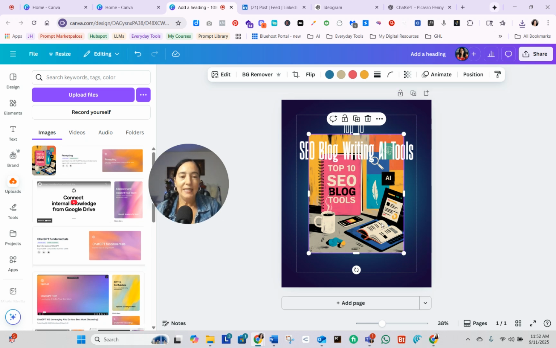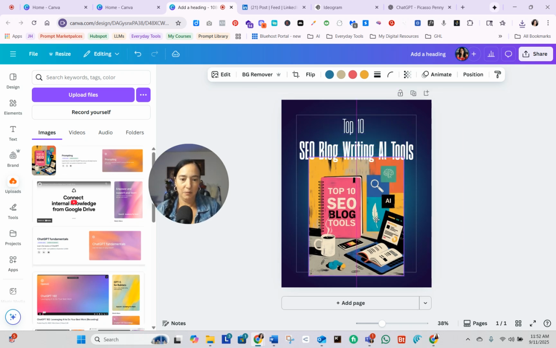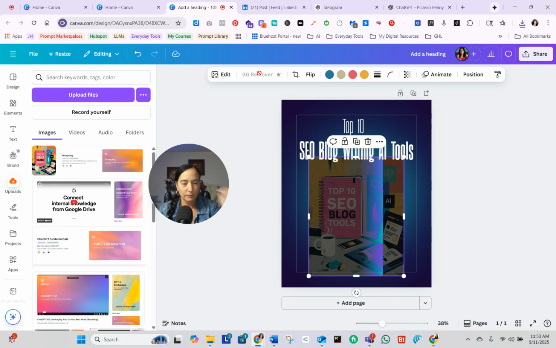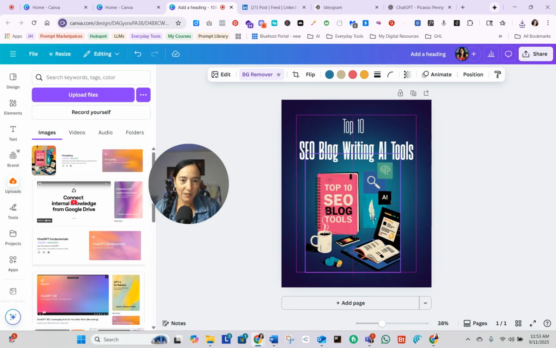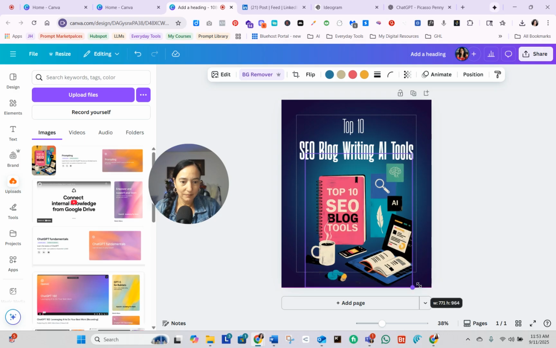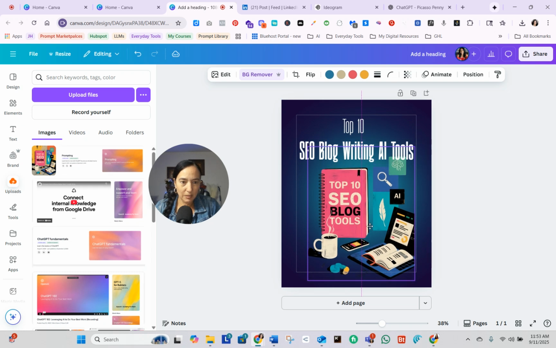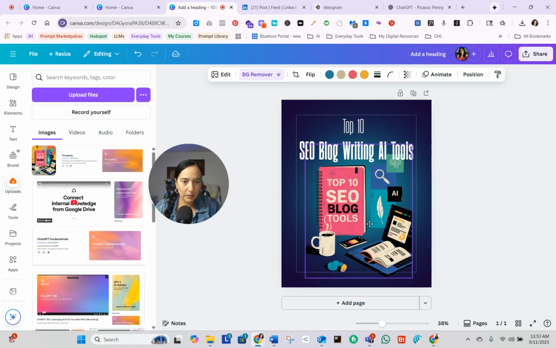And then here's the trick. I don't know how much you use Canva, but here's what you do. And I don't know what it's going to remove in here, so we'll try it. You're going to go background removal. Oh, look at that. Beautiful. See what it did? It removed everything that it considered the background. And now I've got this beautiful little image here. Now you can position it however you want.